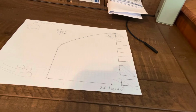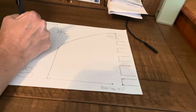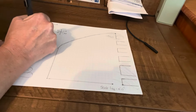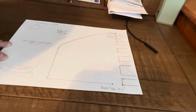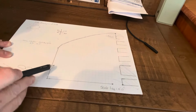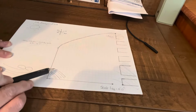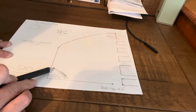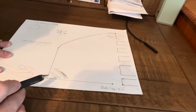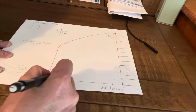This would also be a good place to put any kind of soil notes that you have. Maybe if you have clay soil or sandy soil, you might want to put that on here, like anywhere that slopes. So let's just say this area right here has a slope to it. You might want to indicate something to show that there's a slope right here. The terrain of the property changes a little bit, and you could just write slope on it, slopes down.